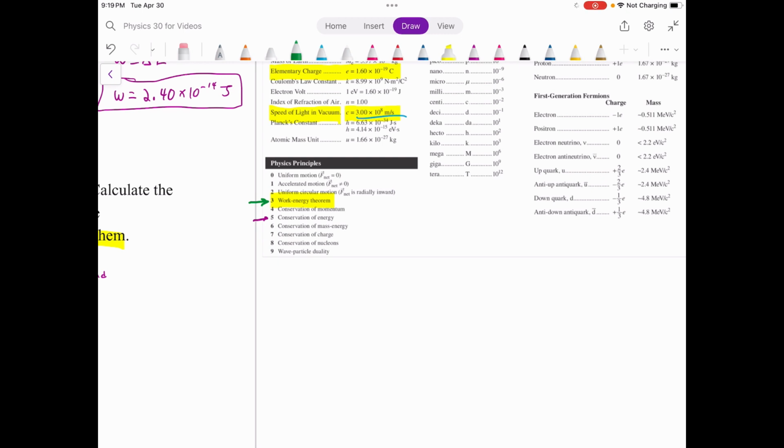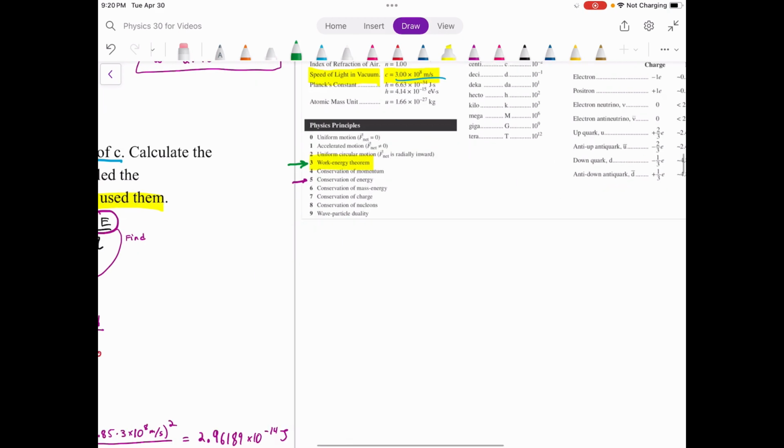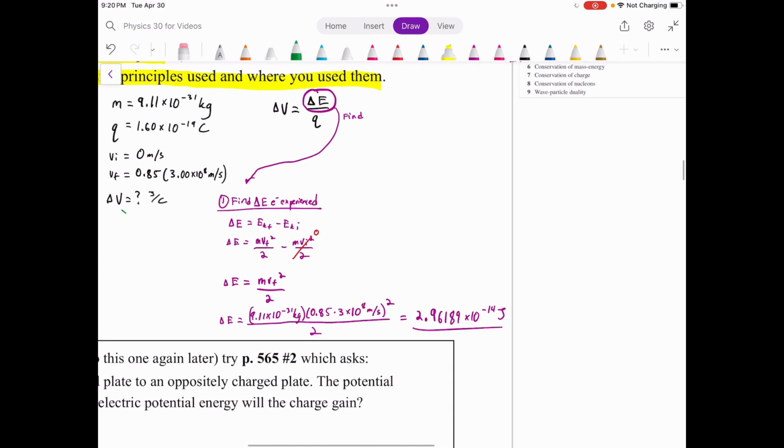The change in energy of an object is the work done on it. But you can also look at it as conservation of energy, right? Because when one type of energy decreases or increases, another type must increase or decrease because it can't be destroyed. It can just convert from one form to the other. So I'll go with physics principle number 5 as what we're applying here to move to the next step of saying, okay, so what must the voltage have been, right? To allow them to gain this much kinetic energy, what's the potential difference they must have been accelerated through?